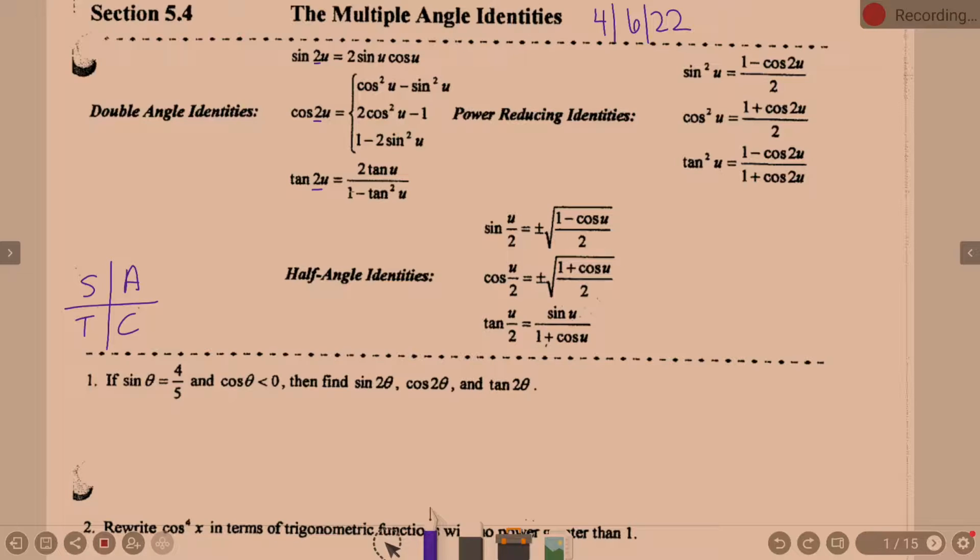If sine is positive, that puts me in quadrant 1 or 2, but if cosine is negative, that puts me in quadrant 2, yes? So what do I need to draw in quadrant 2? A line, an angle, or a triangle? Oh, so we're drawing a triangle to find those other missing sides.